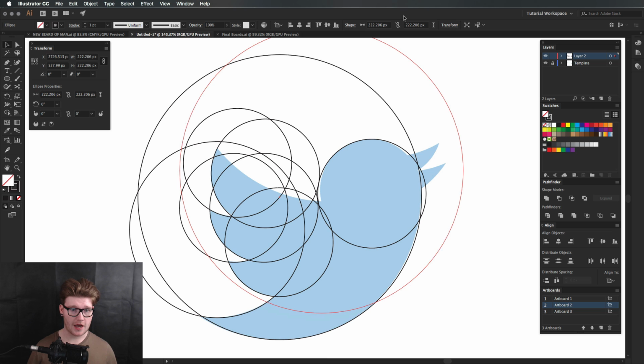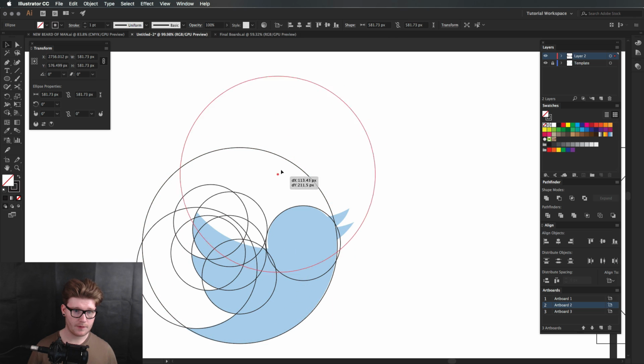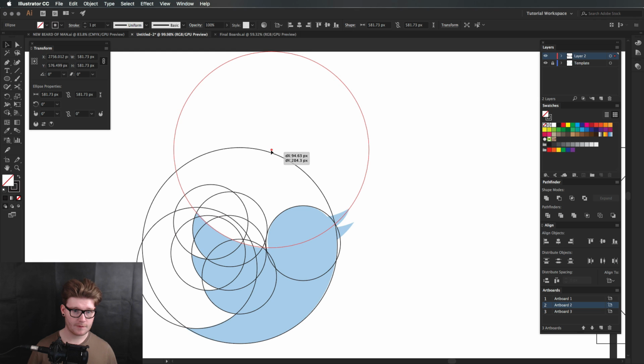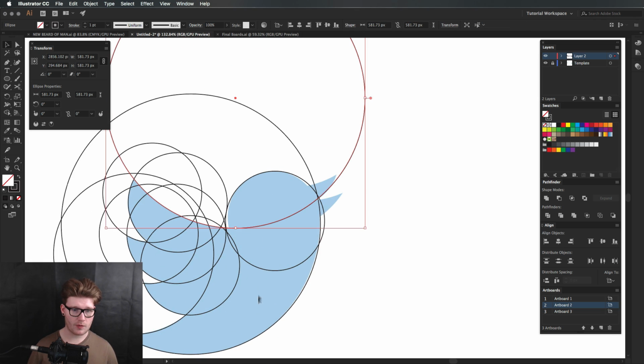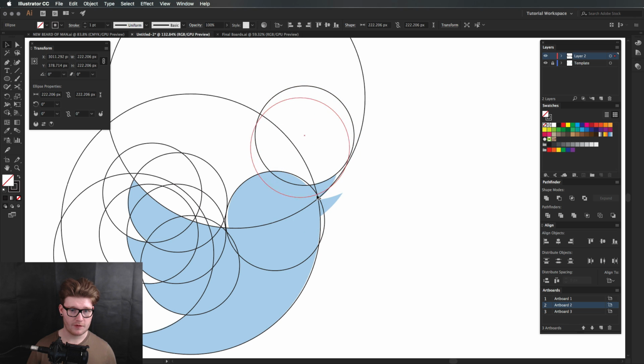And then here we've got a bit of a problem, so we need to go ahead and make this circle again, and basically move it up, and move it here, like so. Now, what about the beak? Well, we can try different circles for the beak. So we can try this one to see if it works. Does this one work? I think it does work. And then we go move it down a bit.